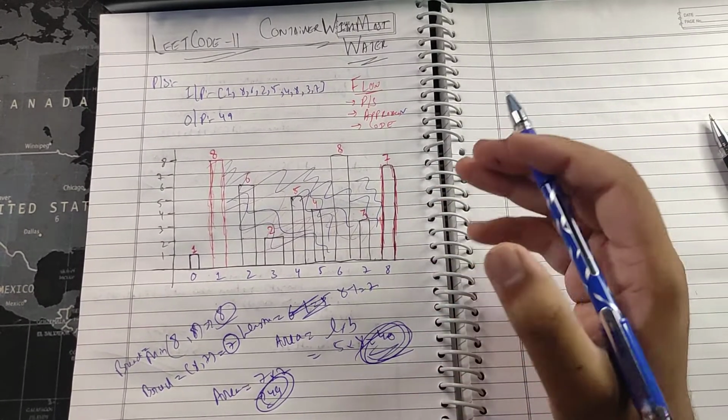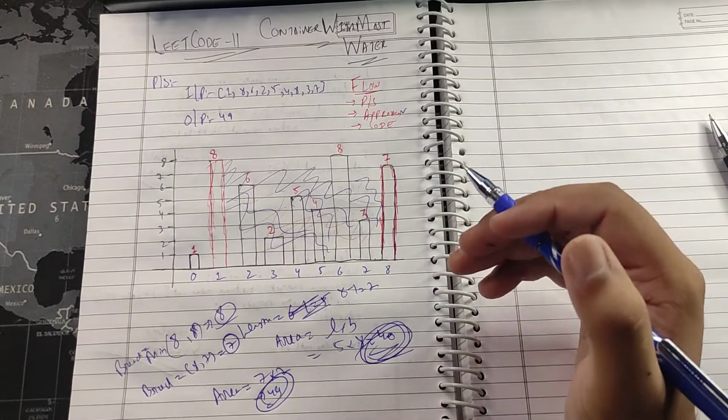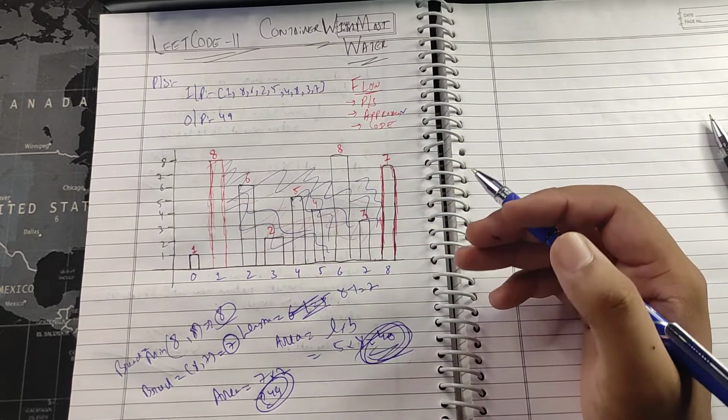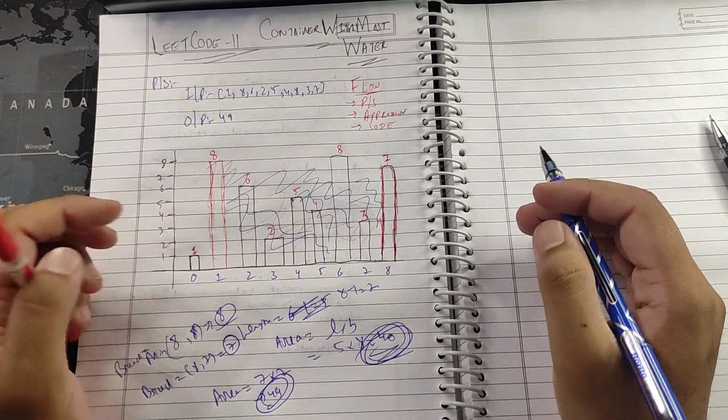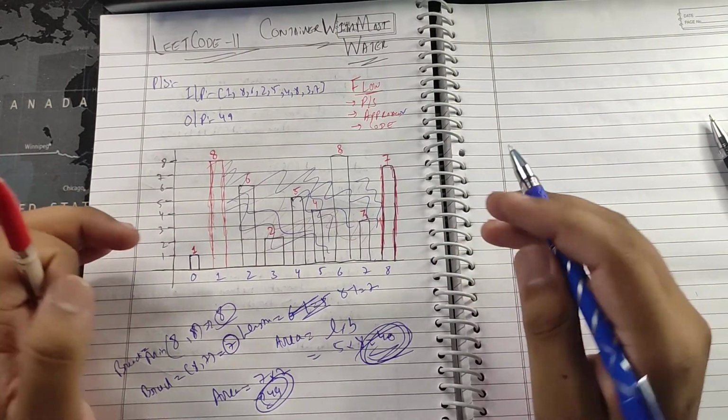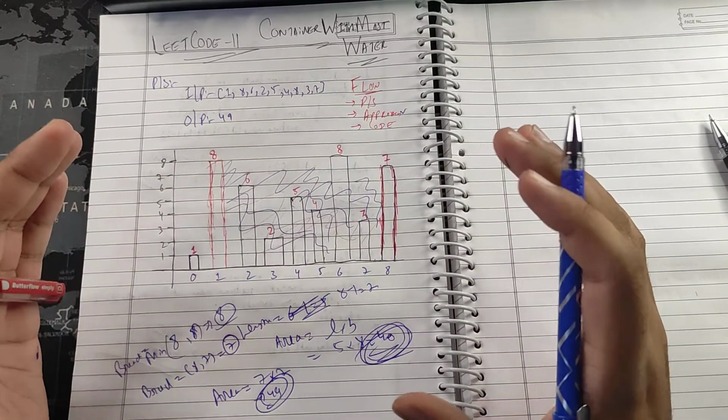Okay. Initially, I just think the same. Like, yeah, this is another trapping rainwater problem, so we can do it like that. But no, I was wrong. Alright, guys, so I hope the problem statement and approach are clear.